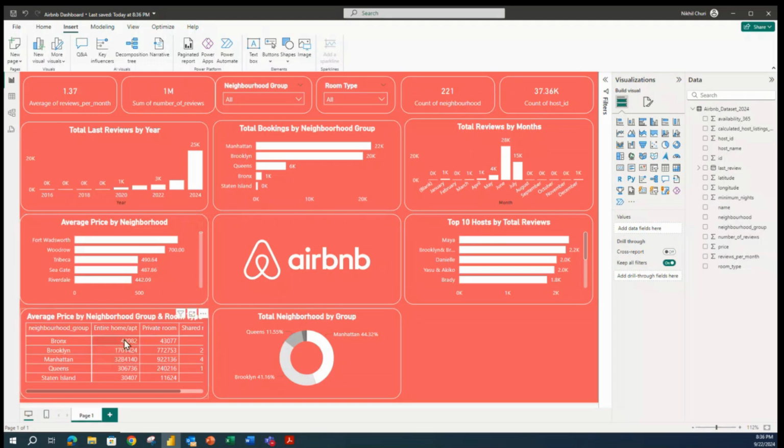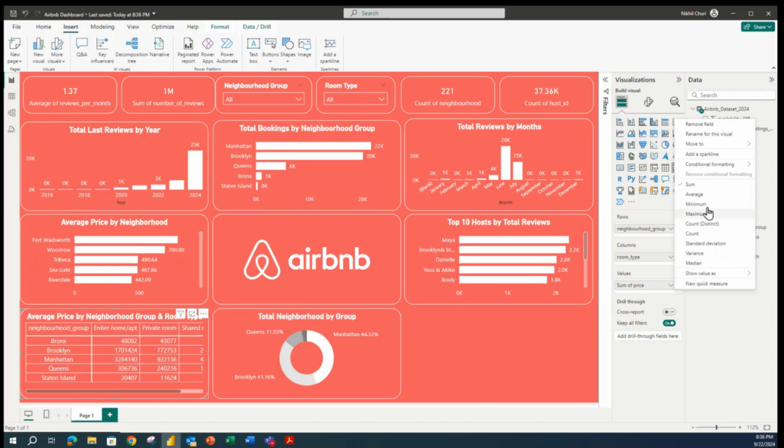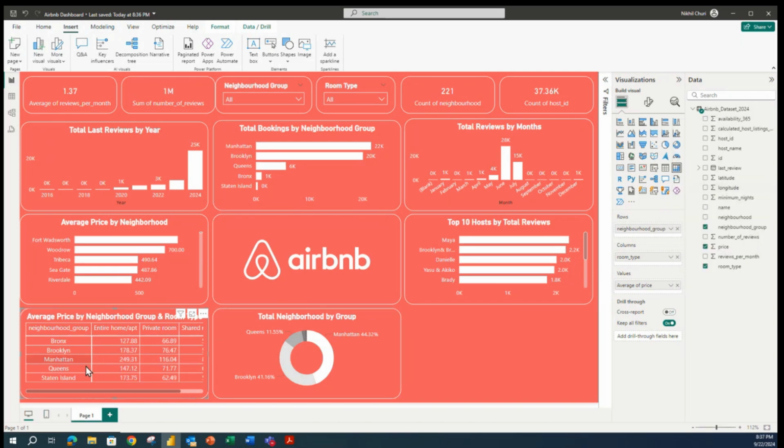Awesome. Now you see for some reason the total sum of prices has been selected. So for that reason, let me change this. So I will select this chart, go to this values. Instead of sum of price, I'm going to say average. Yeah, awesome. And maybe let's see what sort options we have. Neighborhood group. I think let's sort based on the average price. So once I do, awesome, I'm seeing the highest first and it's decreasing for the first one.